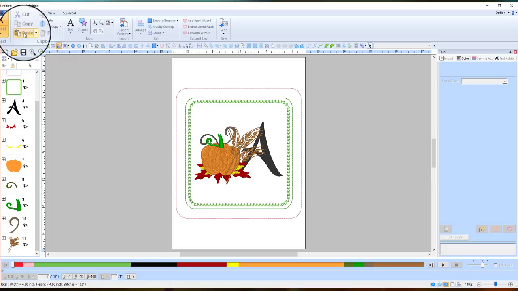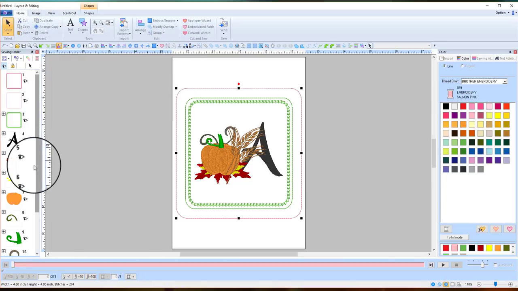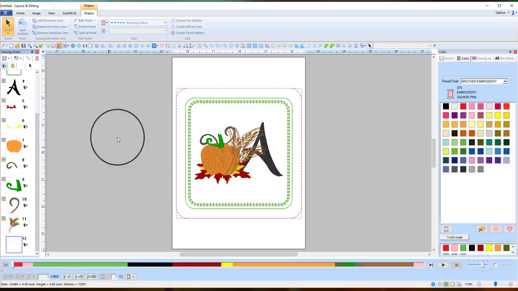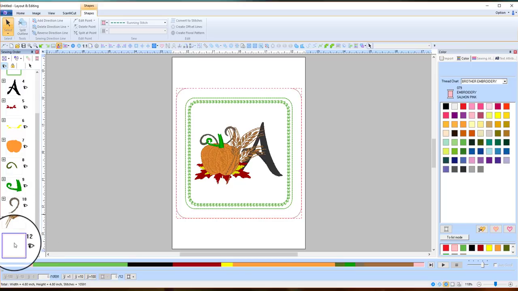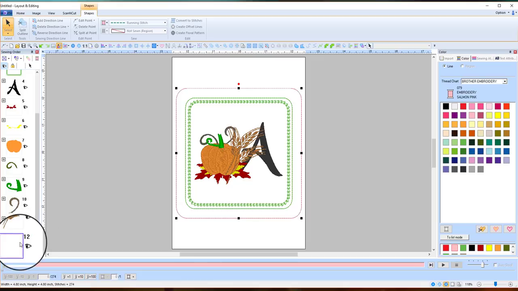So what we're going to do, you guessed it, paste one more time, and this one we actually want to be the end one. It doesn't matter what color you pick for it, just make sure it's not the last color because we do want the machine to stop at this one. So what I'm going to do is select that one.